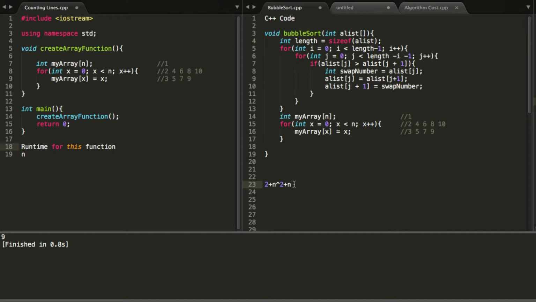Now, using the same kind of concept, if we think of n getting really large, this n squared is going to get larger so much faster than this n. And I'll show that graphically in a second. But for Big O notation, what we do is we drop the lowest power, and the only thing we keep is this n squared. Now, if we had n squared plus n squared, then we could combine this and say, okay, well, this runs in 2n squared.